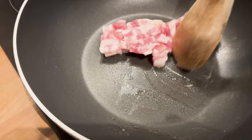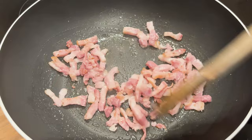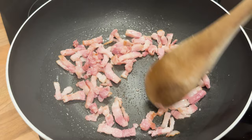Get in. There we go. There's one giant stick of lard on. God. Cook for 3 to 4 minutes until golden. That smells incredible, doesn't it? I could just eat that on its own and I think I would be very happy. Yeah. And it would be 10 times nicer than yesterday's as well.